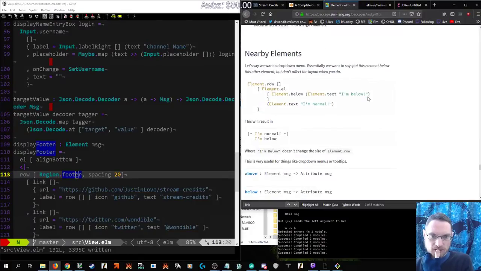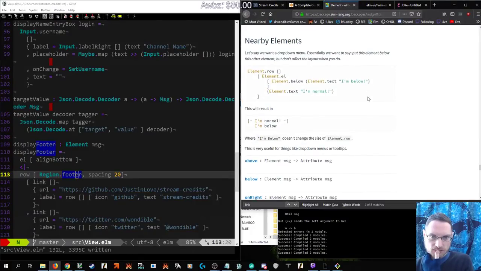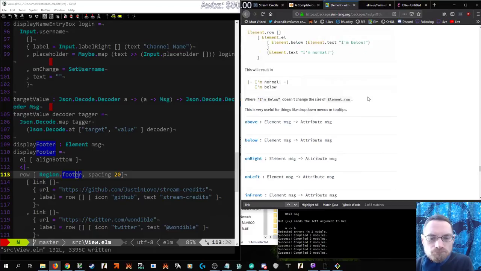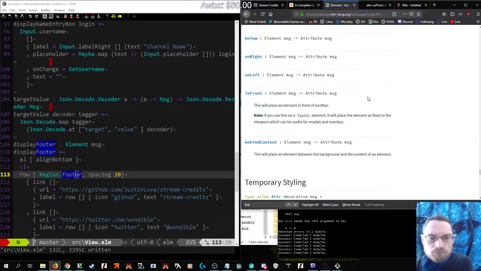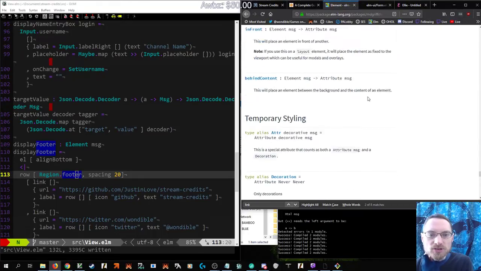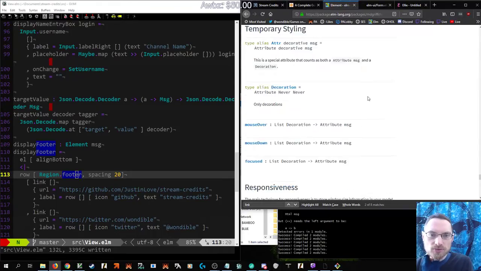Image color. Don't affect the layout. In front, behind content, left, right, above, below. It's all relative.